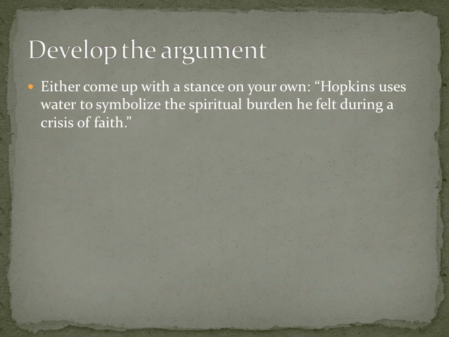Either come up with a stance of your own. For instance, something like Hopkins uses water to symbolize the spiritual burden he felt during a crisis of faith. So the weight on his back, not physically, but the burden he feels as being a priest is symbolized by the sheer volume of water you see in the poem that's ripping apart the ship and killing these people.